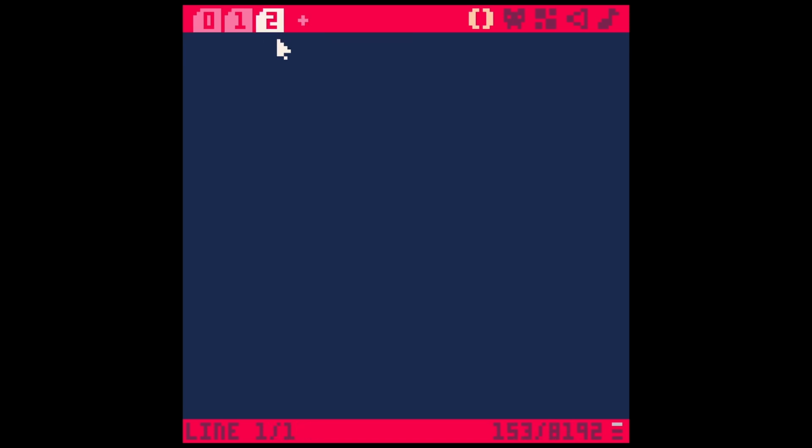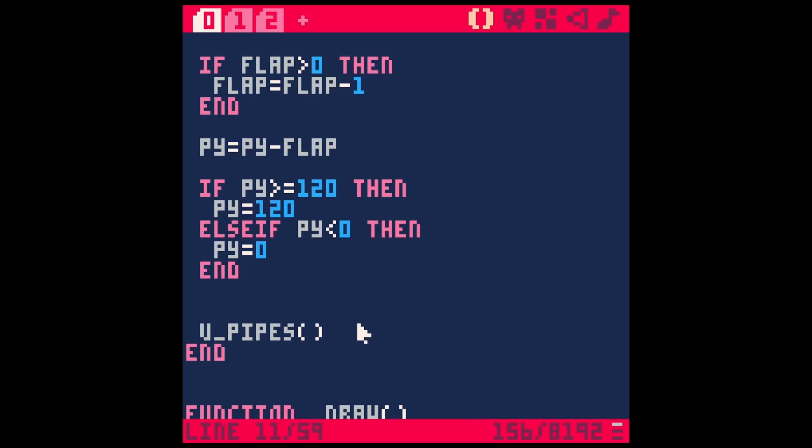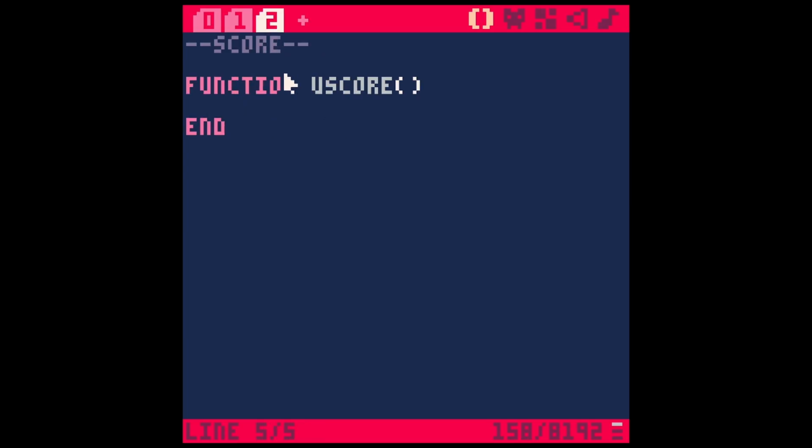So let's just make a new tab here and we'll say score. And we'll call this function uScore like this. We'll make sure that we call that here in our main update function. Just do this sort of towards the end, uScore. Let's do U_score. Lots of scores, just to keep things consistent like that.